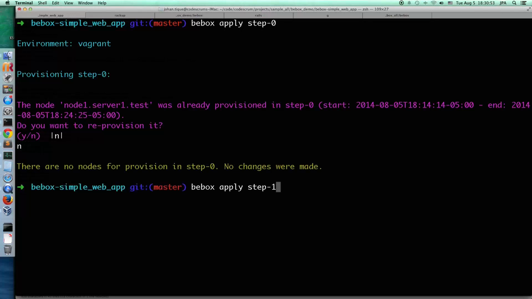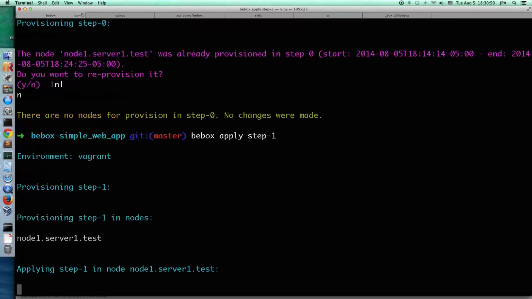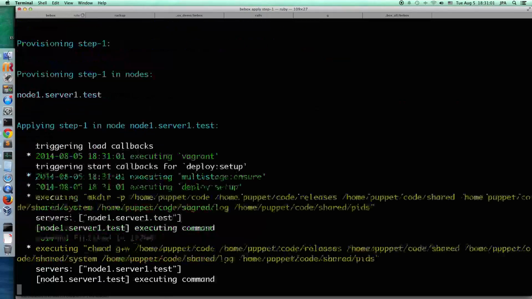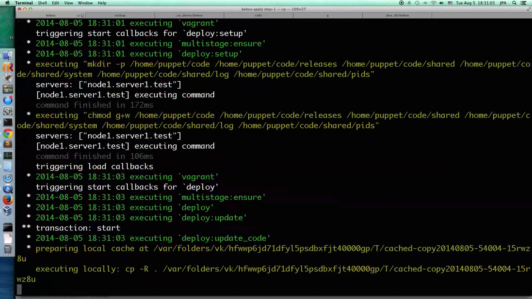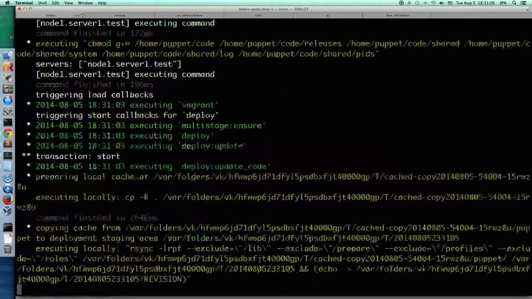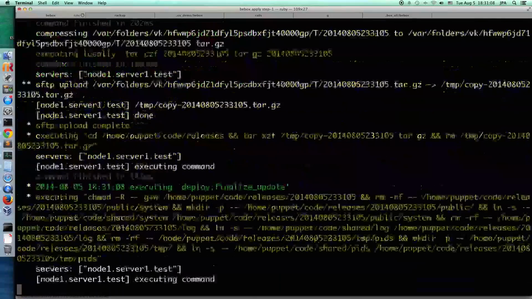Now we just tell it to run the following step, which is step 1. In this step, what we have is the Puppet installation itself.